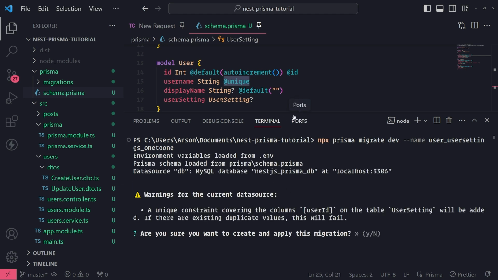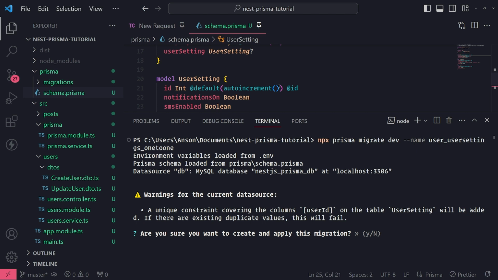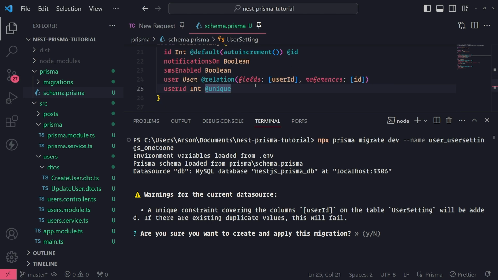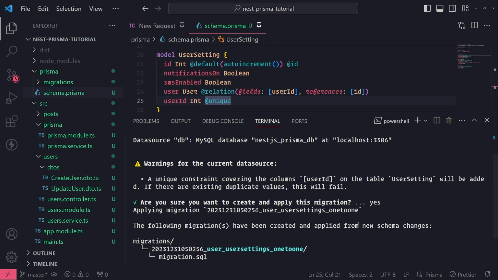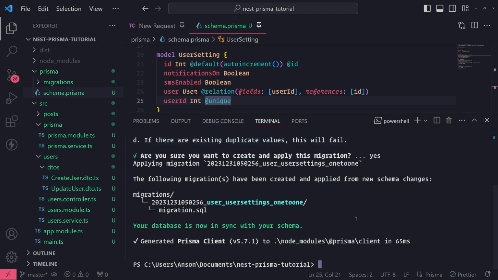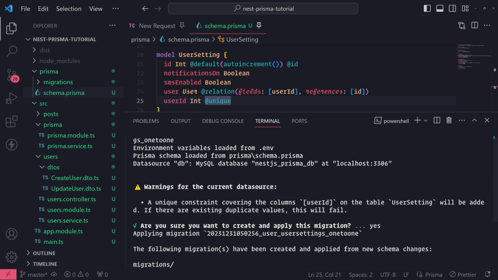So remember, every time we make a change, we always want to run a migration. So let's see what's going on over here. So it says a unique constraint covering the columns user ID on the table user setting will be added. If there are existing duplicate values, this will fail. Okay, so that should be okay. So we're going to hit yes, and it's going to go ahead and do everything, and it was successful, so that's good.